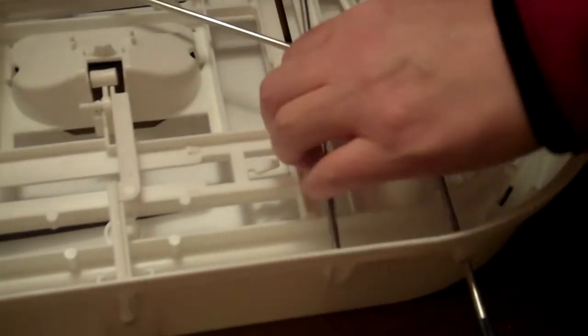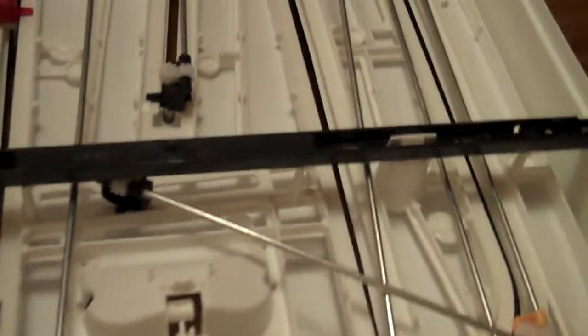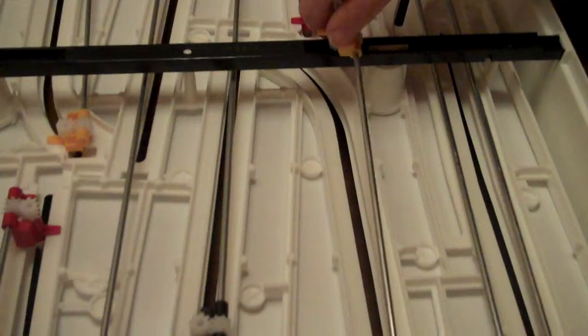Right through the hole, and at that point you can put the black tip on if you'd like. And we're going to bring it back real slow so we don't bend the rod.